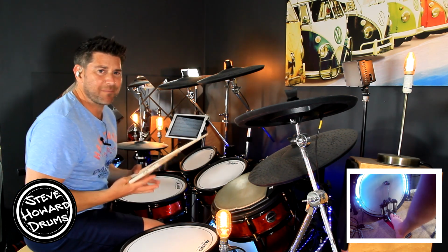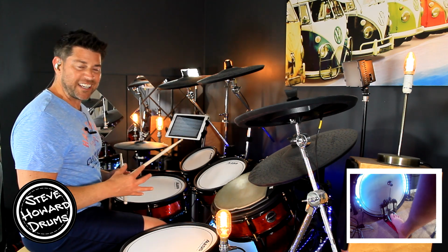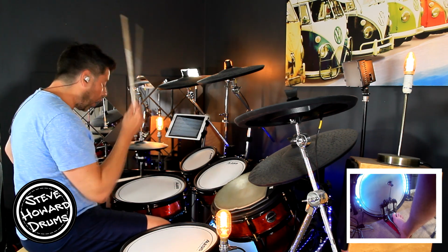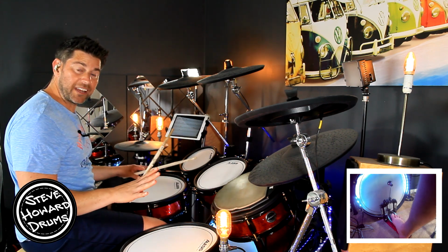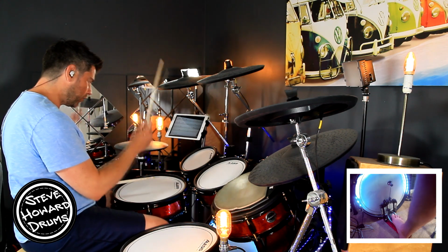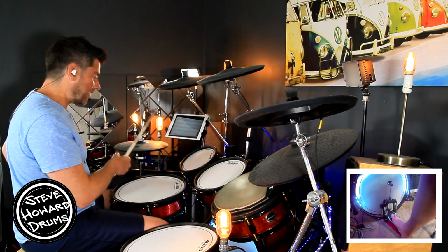Now, it doesn't matter what sticking you use, and I want you to try various stickings and just use what works for you. But one thing that happens throughout this track is there is a bunch of chokes within the groove on the hi-hat. Now, if you don't know what a choke is, you open the hi-hat, hit it and open it with the kick, and then you stop it instantly. So before you even think about the groove, just get used to that choke. Open it and shut it immediately.